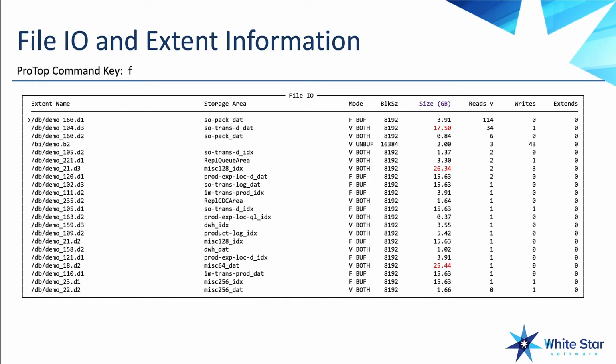Because large extents can be kind of a hassle to deal with, it's nice to know when you have something that's a little bit bigger. So we are showing in red some extents that are more than 16 gigabytes in size. We have a couple here that are in the mid-20s, 26 and 25 gigabytes, another one that's just over 16. And that's a little unwieldy and kind of a pain in the neck. So we probably ought to set those to a fixed size and then move into a new variable extent.